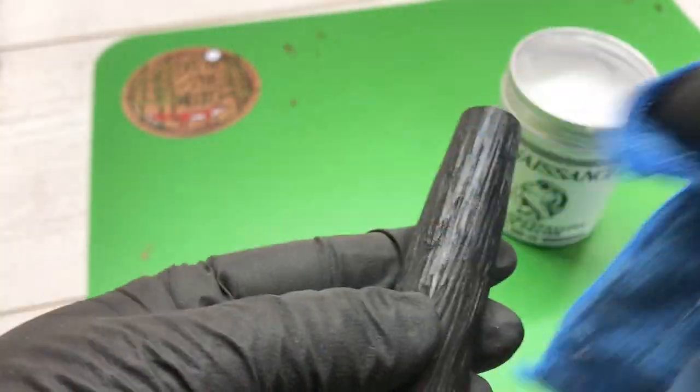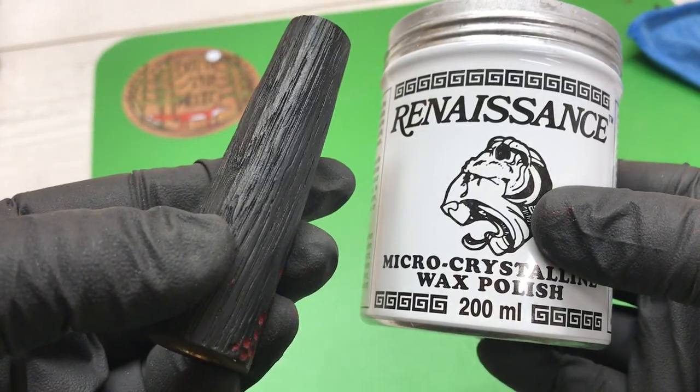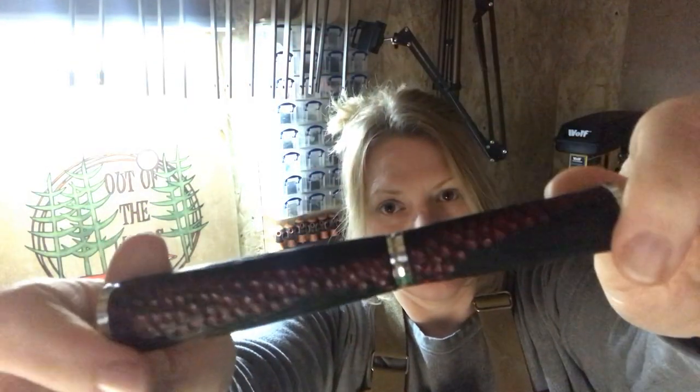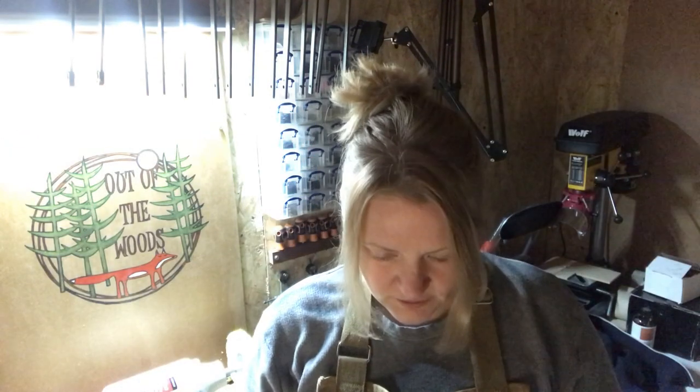And finally, I used some microcrystalline wax, the Renaissance brand, to seal the wood and protect it. So that's it. There's a close up of the dragon pen. Not too shoddy. I'll pop some beauty shots at the end.